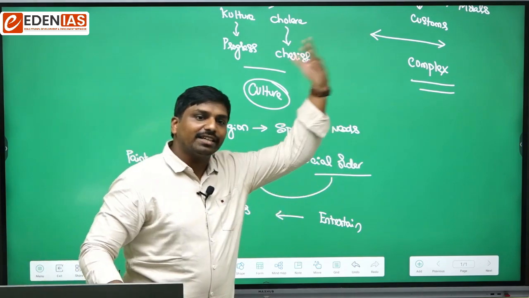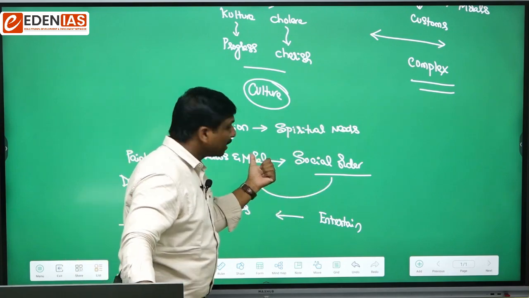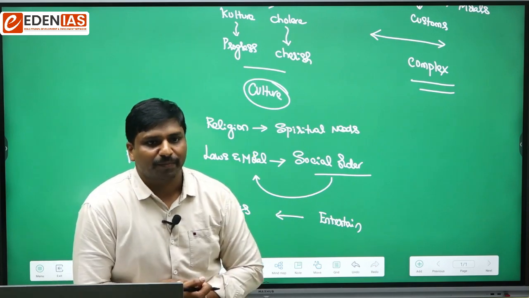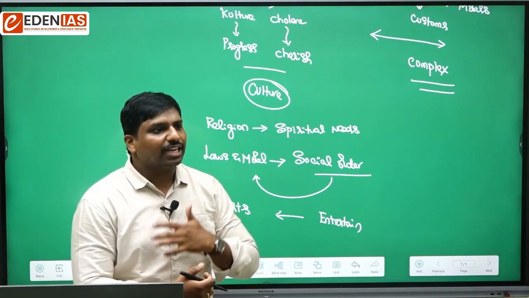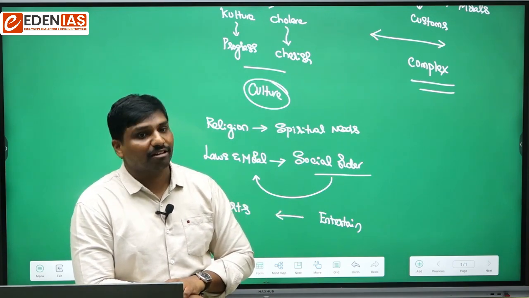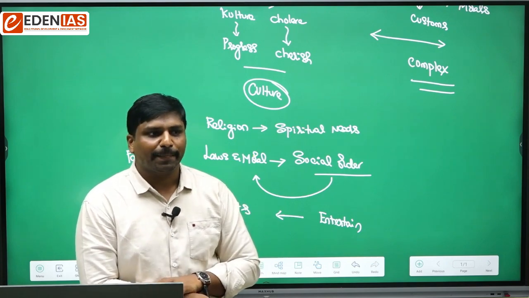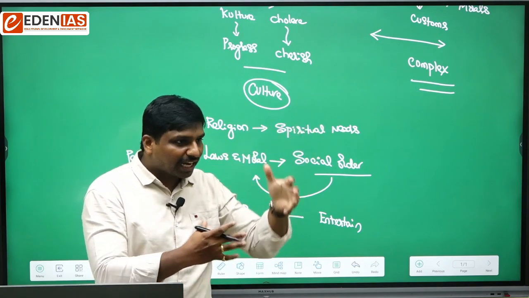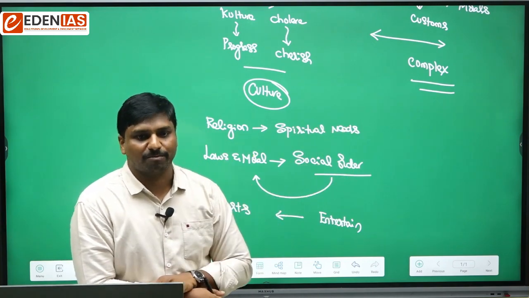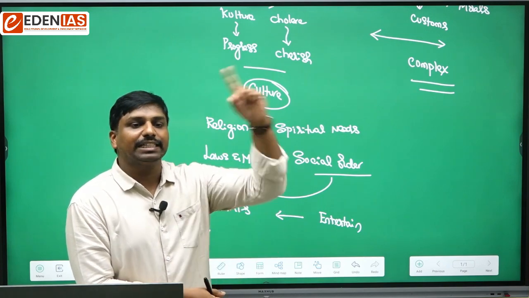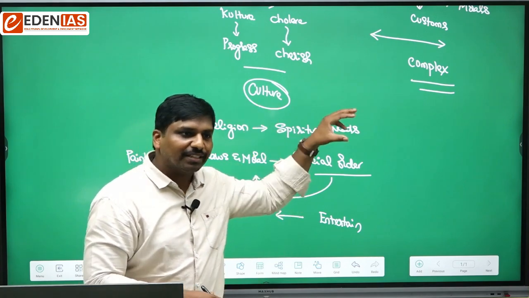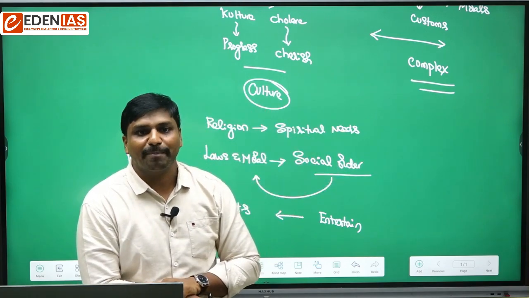So now can you understand his definition? He's saying that culture is a medium through which he is attaining his ends, he is achieving his ends, right? That means, can we say that culture gratifies the needs of man? Culture helps in achieving or gratifying the needs of man. Okay, so from E.B. Tylor's definition, can we say that culture is a complex entity? That means we cannot define it in a simple manner. So remember these points, because these would be the characteristics of culture. Are you getting that? So everything is interconnected. If you achieve one thing, then only you can achieve the other part, likewise. Okay, so that is one thing.